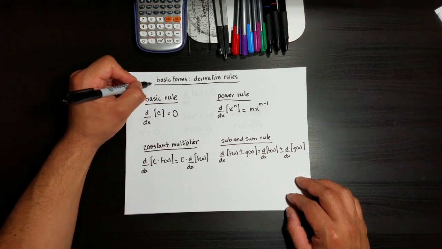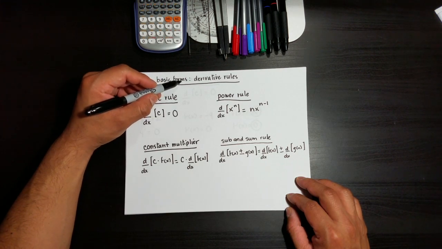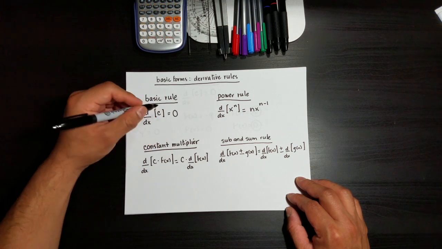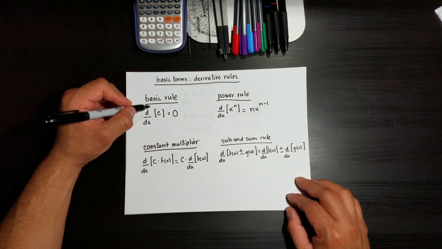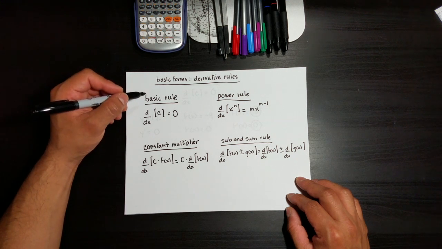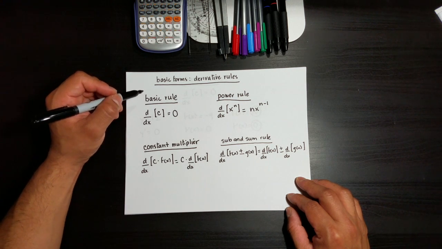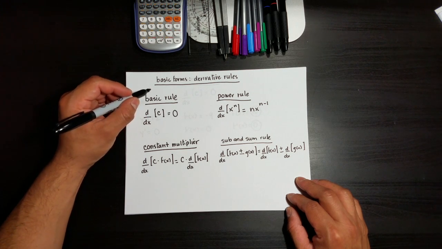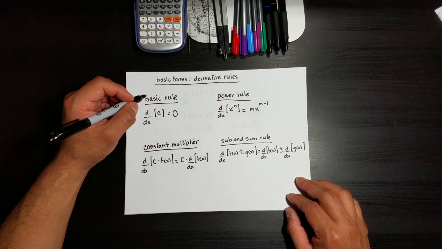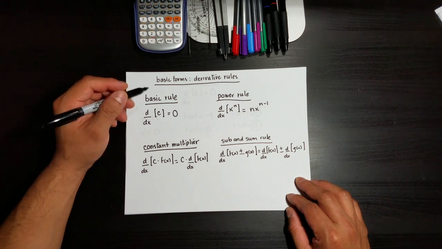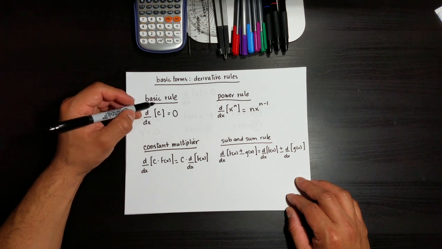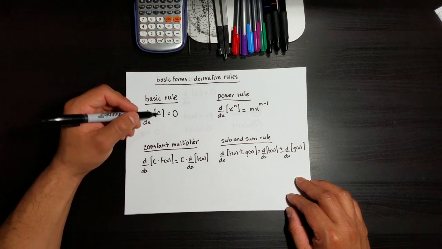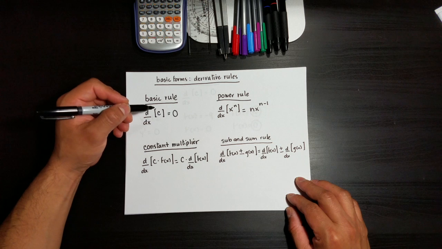Okay, so that was just the basic intro to basic forms, the derivative rules. Remember, these are only four basic rules. In the next video, we'll take a look at another 3 important rules. And then in the following video, we will be looking at derivative rules with trigonometric functions. It's important that you memorize what they are, but most important that you understand the concept so that you know how to apply them in your homework or exams.